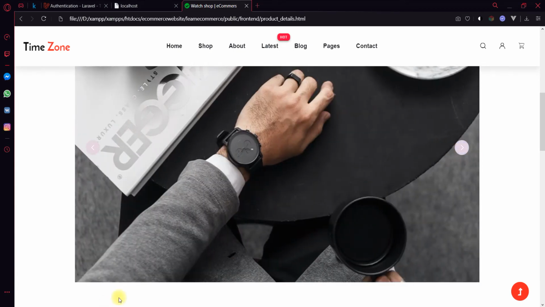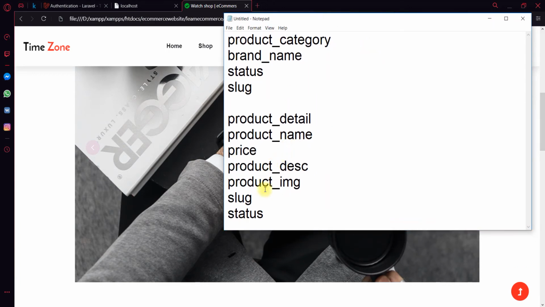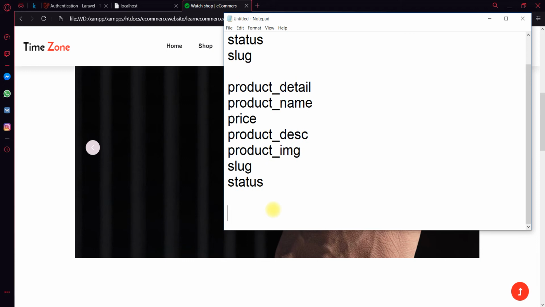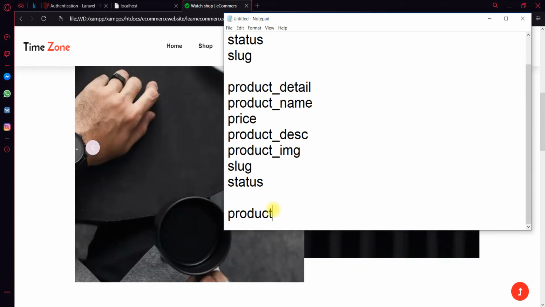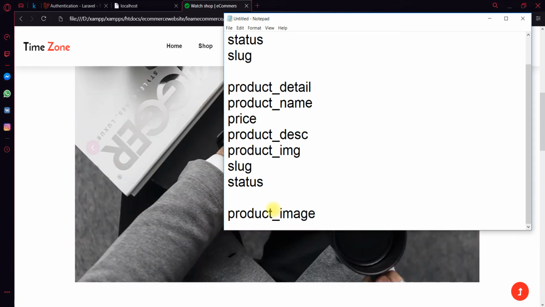For that, what we can do is, just for the product image, let's make one other one which should be the image gallery, or let's make the product image. So product image.